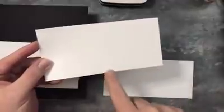This one here is a layer piece, 7 3/4 by 3 3/4. I have got the piece here which I'm going to ink up, which is going to be 7.5 by 3.5. And I've got an inside piece here as well, very similar to the outer part, 7 3/4 by 3 3/4, and that's going to go on the inside. The reason I'm doing that is because I'm using black card, so you won't be able to write in it, so a bit of paper for the inside as well.